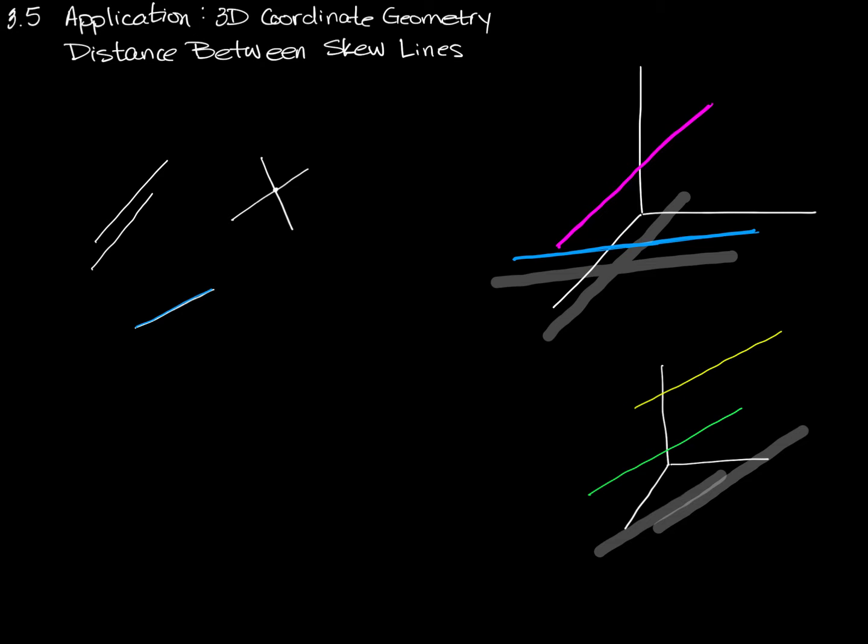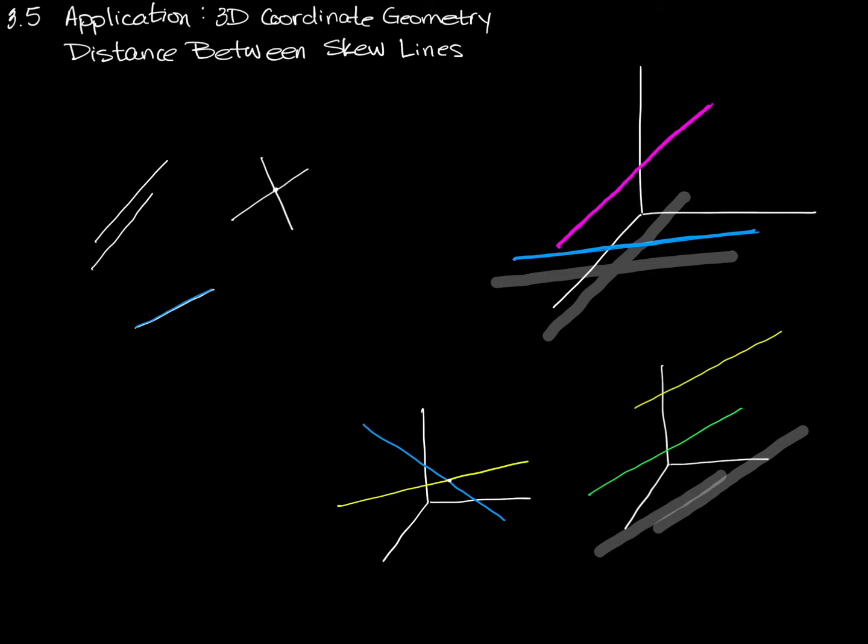So we have parallel lines, we have coincident lines, two types of parallel lines. We also have in R3 two lines that do cross. Let's do one in blue maybe, and one in yellow. And if these two lines are at the same height right here, they actually cross. And if you can see that, I'll point to it instead. Right there, they're crossing. They're actually touching at that point.